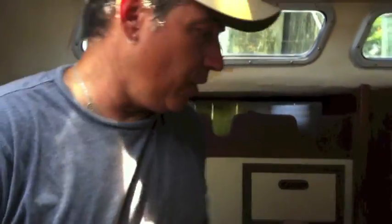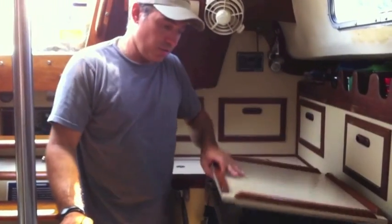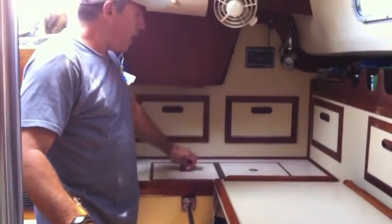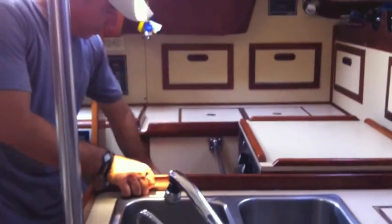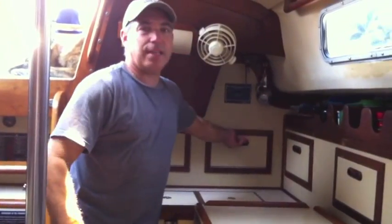Once you come down the companionway, you enter our galley. It's to port. We have a lot of cool things in here. It's a pretty decent sized galley for this boat. We have our double sink. Under this workspace is our three burner gas stove — it's an awesome stove, gets hot and cooks real efficiently. Back here we have our refrigeration on one side, our freezer on the other. Tons of stuff in there; you'd be hard pressed to fill it. It goes about three feet deep. Lots of little cubbies everywhere.